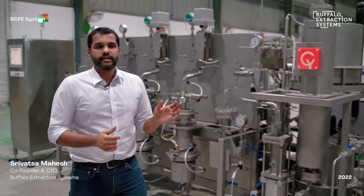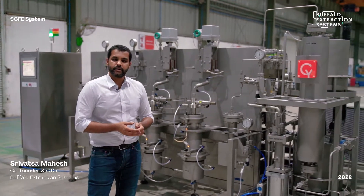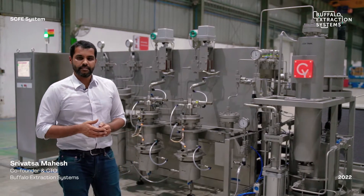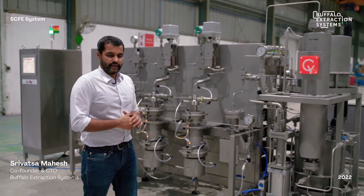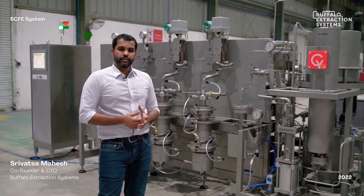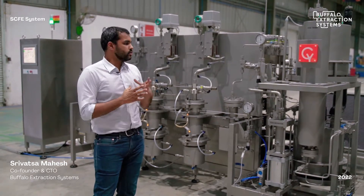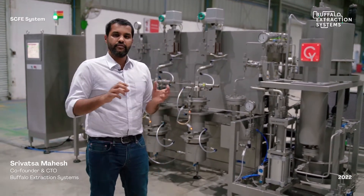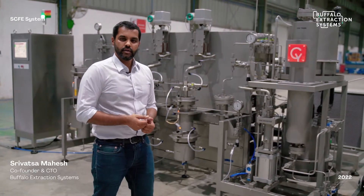The complete system operates on 3-phase voltage, customized per country — for the US it is supplied at 480 volts AC at 60 Hz, and for India at 415 volts. It also requires a dry compressed air supply of about 20 to 30 CFM at 6 bar pressure, for which you would need an air compressor, as well as CO2 storage tanks with a manifold and pipeline connected to the plant.